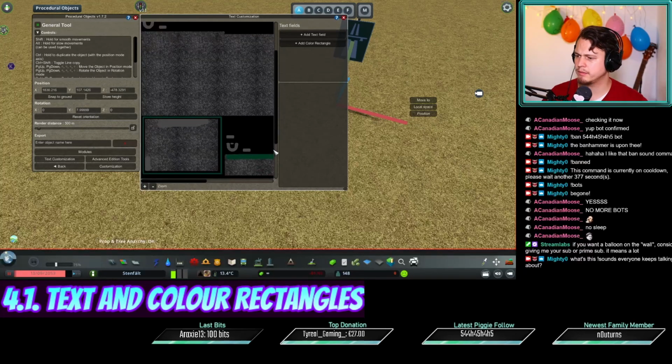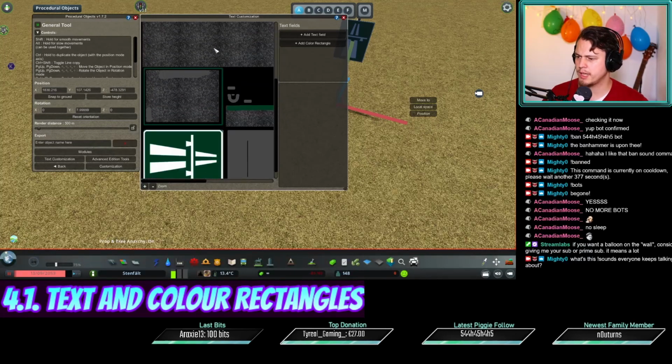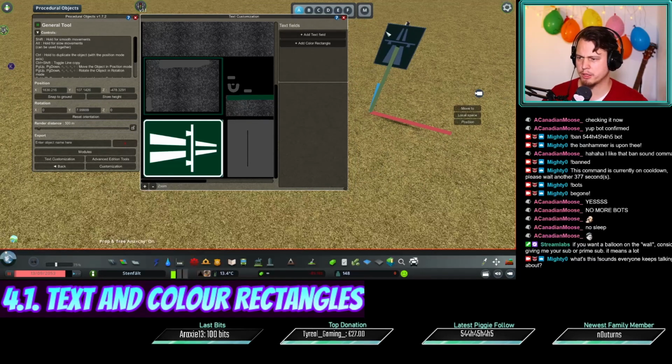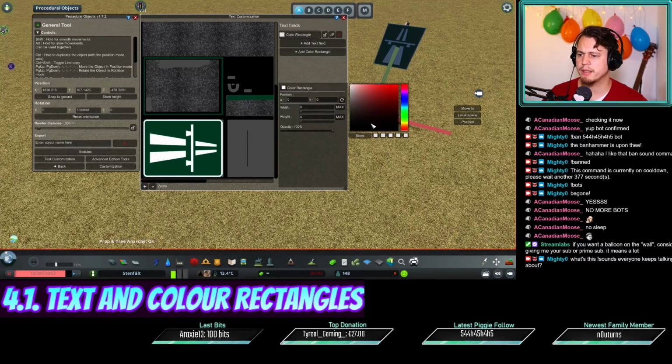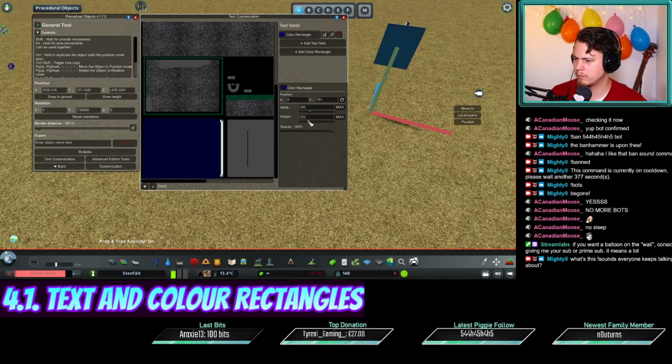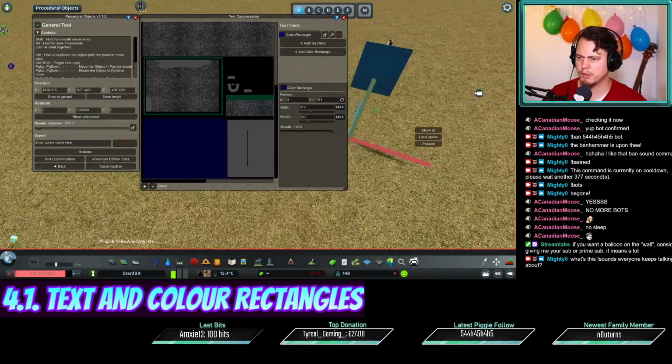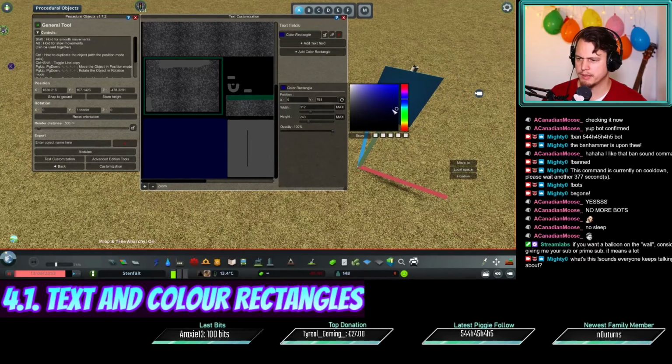Now, here we have it pretty easy to see where our texture is. Here is the picture. All I do is I create a color rectangle. Let's make this blue. It's going to be a little bit wider than high. You can either use this window to confirm, or you can just look on the real object to see if you got everything. Now it's all covered. And make this slightly more blue.